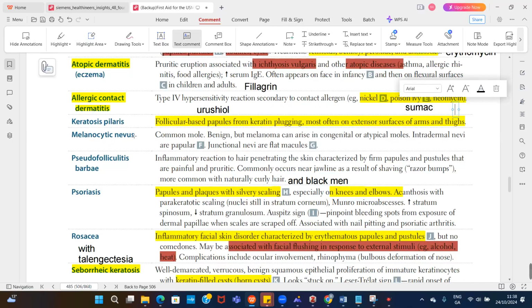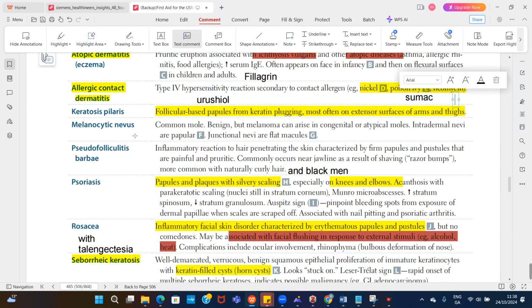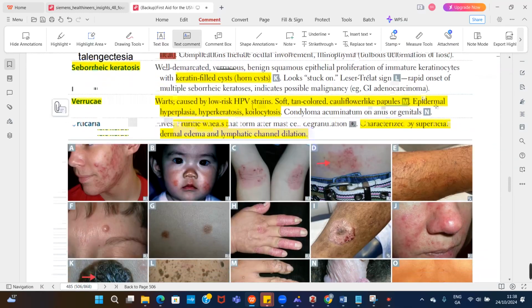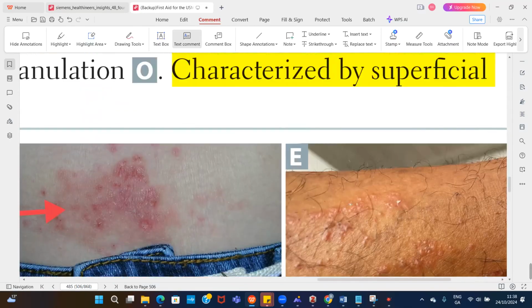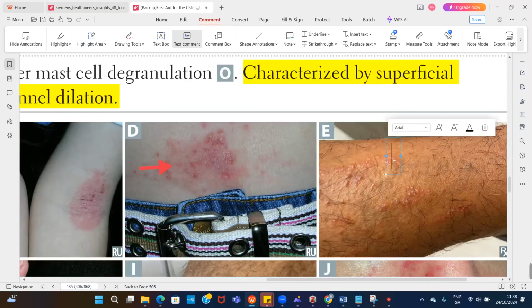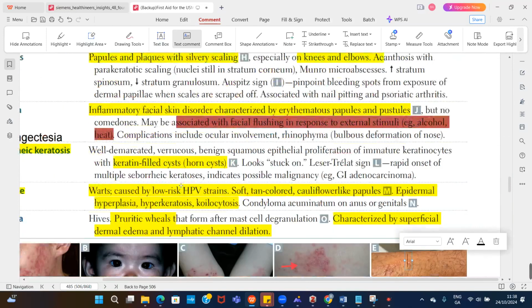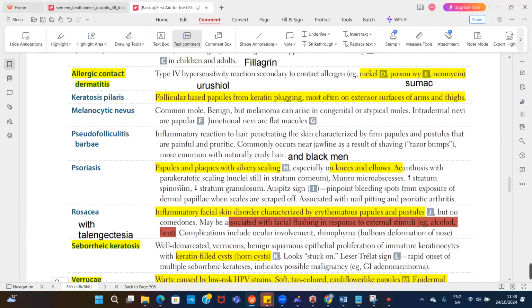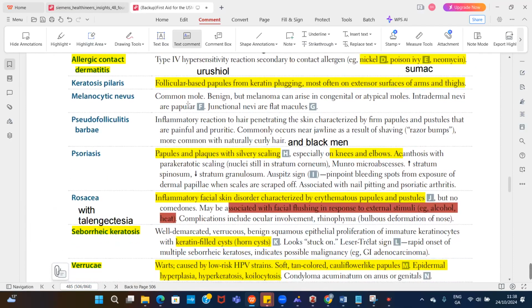Okay. The next one is keratosis pilaris. This one is not well tested, but what is happening here is you just have increased production of keratin. They are occluding the follicles, and from there you have the lesions being developed. They are very common on the extensor surface of the limbs. So you have small papules on the extensor surface. If you have somebody with small papules on the extensor surface that is not very pruritic, and you are not seeing family history of any allergy, you can consider keratosis pilaris as your diagnosis.